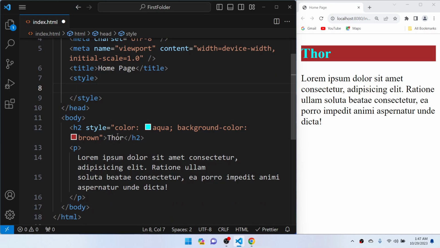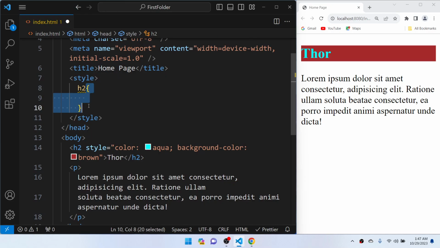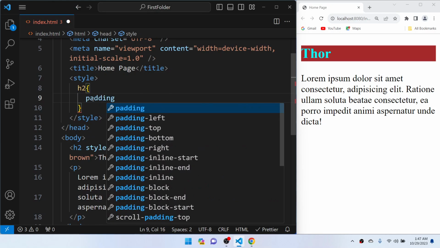So let's say I want to apply some styles to this heading. So I'm gonna select this heading. So I'll write h2. Then I will write the opening and closing curly braces. And inside these two curly braces, I can write CSS properties and their respective values. So let's say I want a padding around the heading.